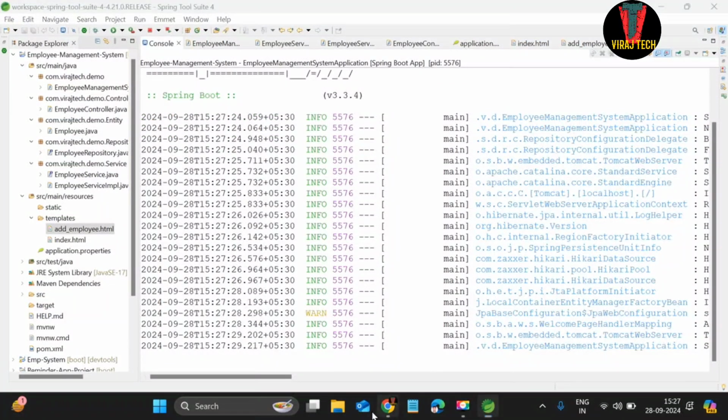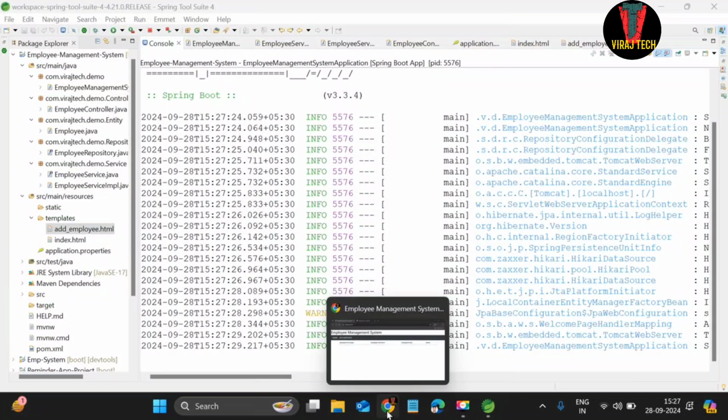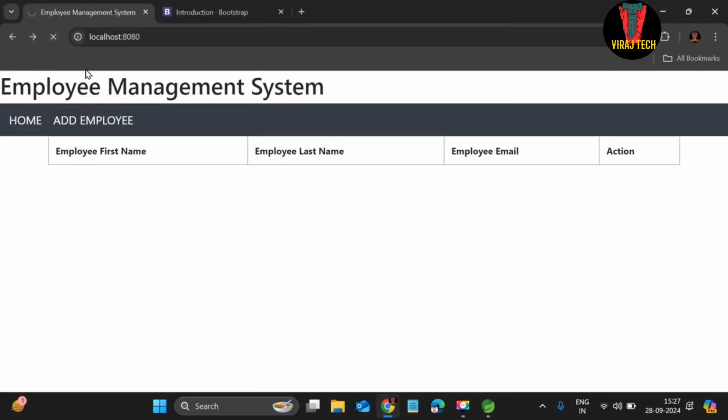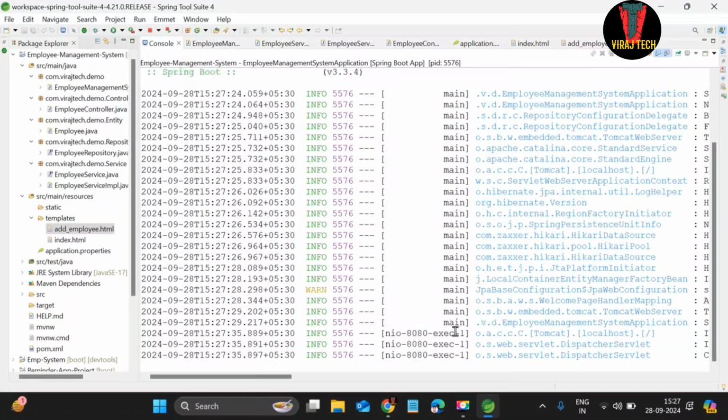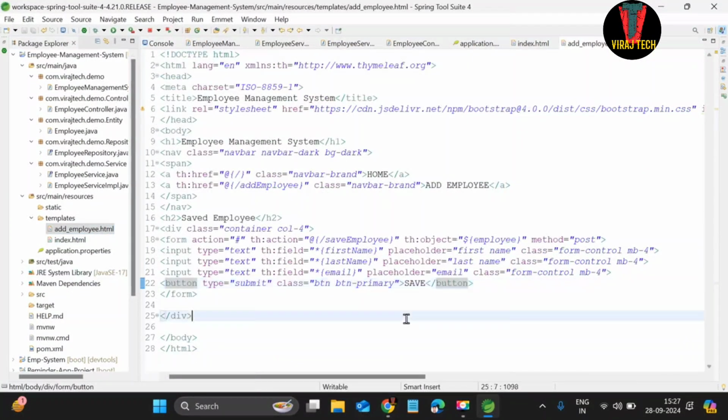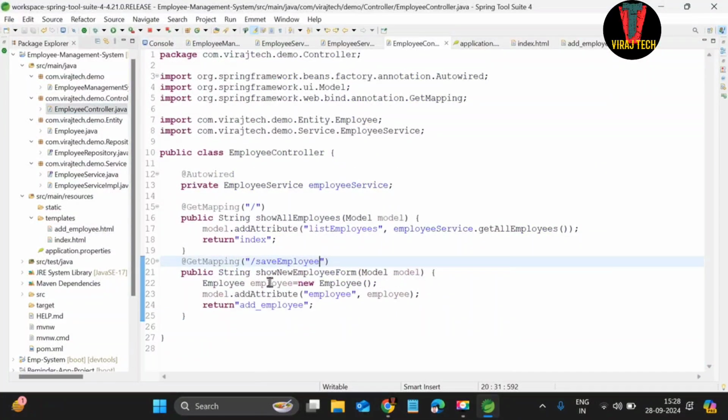Now to the browser part, refresh this page and click add employee: no explicit mapping. Why is it showing an error? Add employee, controller.